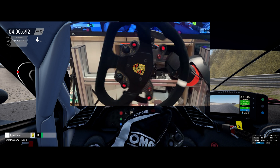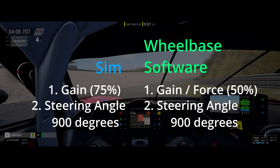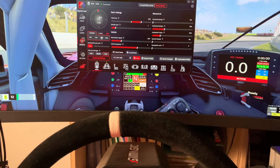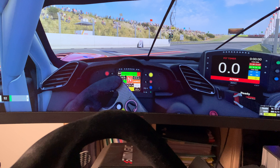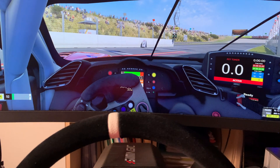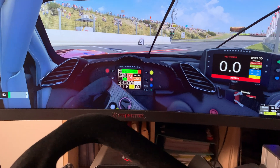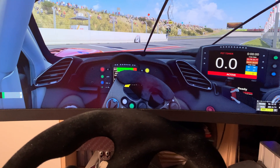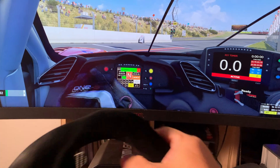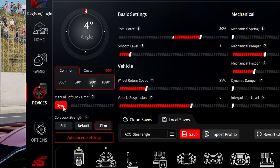For the sim to feel immersive, you'll want your steering input to translate into a steering action that mirrors exactly what's happening in the sim. So for example, if you turn your wheel 180 degrees in real life, the wheel in ACC should also turn exactly 180 degrees. It's true that most racing cars have a steering angle which is less than 900 degrees — 900 degrees being basically the largest lock-to-lock steering angle of any car we could be driving in the sim. You'll be good if the car you're driving has a steering angle of less than 900 degrees, which in ACC is going to cover all of the cars. Unless you're driving something like a truck, you shouldn't need to set it to anything more than 900 degrees. Just make sure that your ACC setting and your wheelbase software are set to the same number.